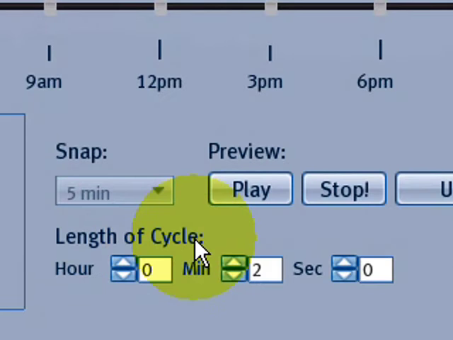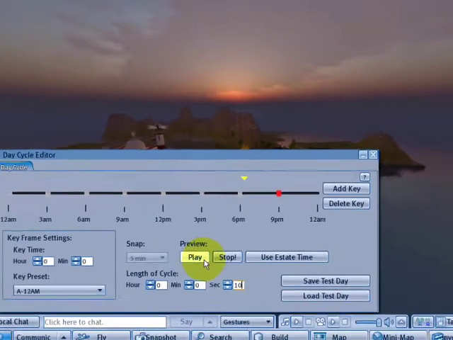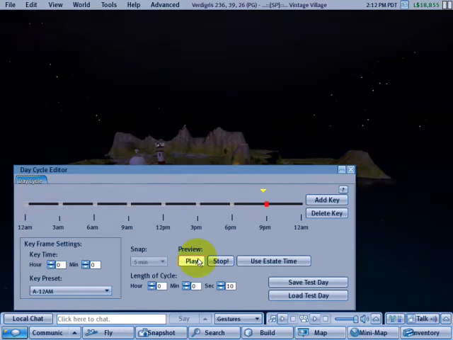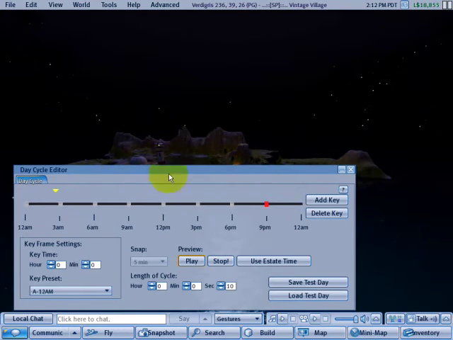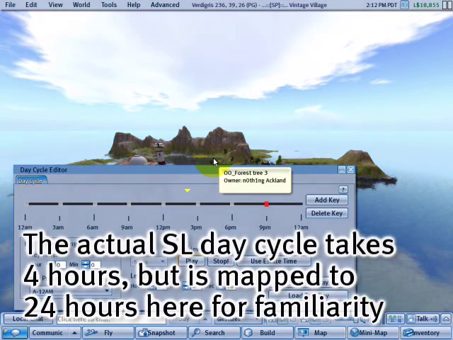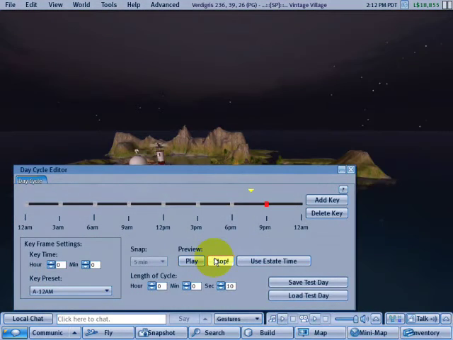And the second thing you'll notice now is if I set a length of cycle. Now, what does that mean? This is great for time-lapse animations, sort of like Philip Glass, Koyaanisqatsi stuff. Let me just change it to 0 for minutes and 10 for seconds. That's hours, minutes, and seconds. So we have a really short day cycle. And now when we press play, it will automatically traverse from here left to right and repeat in a loop. And again, if you're familiar with music software, notice it's going to take exactly 10 seconds to make that journey. So right there like that.